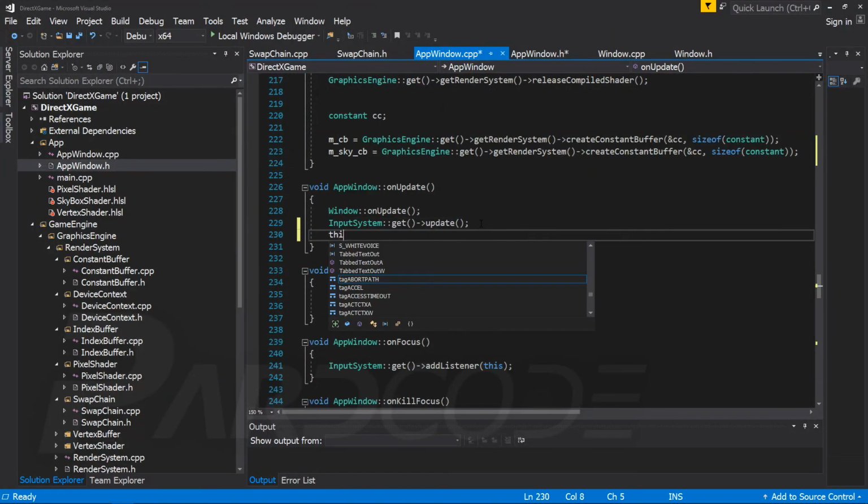At this point, let's call render both in onUpdate and onSize methods.